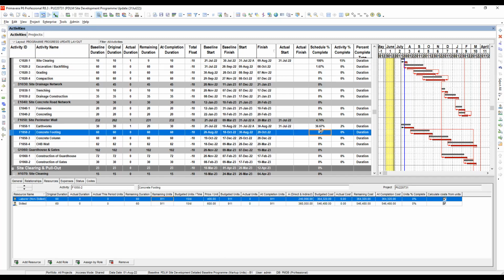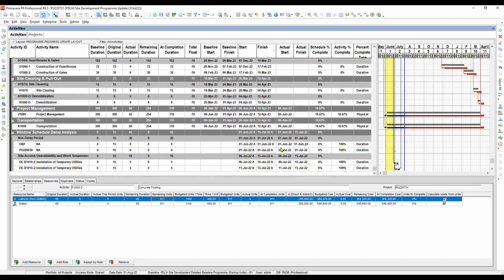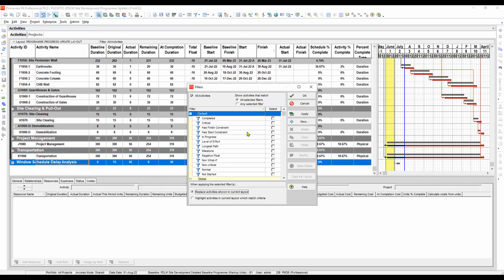Okay, next is the project management. Okay, let's show this one. We will remove that one. I will remove this window delay analysis in our program, in the program progress update layout modify.